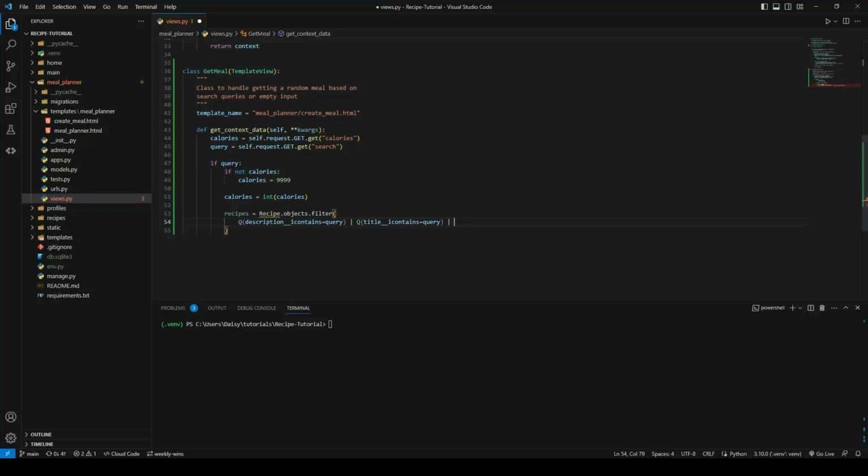We'll do one more and we'll change this for the ingredients. We'll create another or, new line, paste it again. We'll change this for our cuisine type and another or for our instructions.